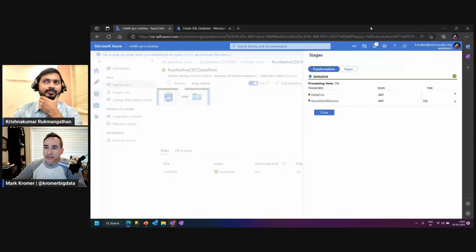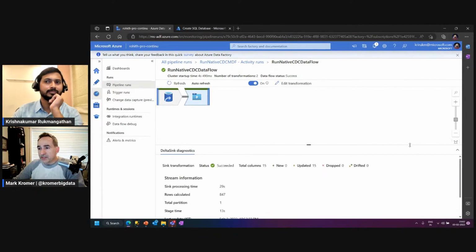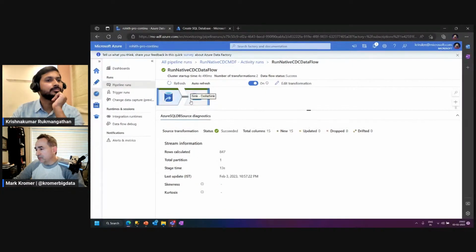I think if you click on the transformations, you might get those. If you click out of this and then click on the transformation itself, like the sink node at the top of your graph there, you see the number of partitions, skewness, kurtosis, more information than you ever wanted to have, completely computed for you by the Data Factory process. And this happens not just for data flows, but for copy activities, for lookups, get metadata, all the different things you do within Data Factory.